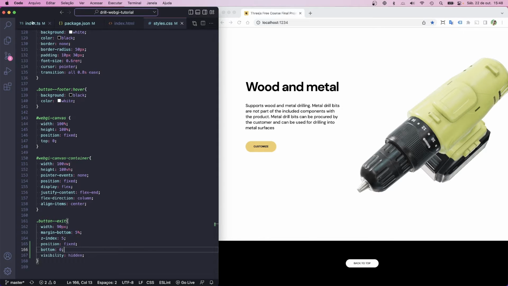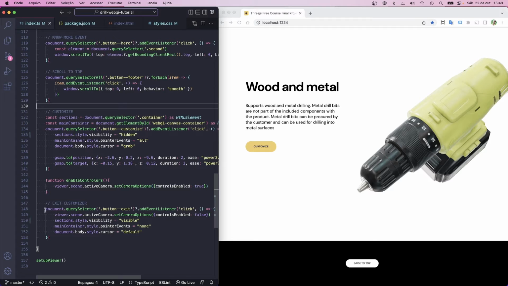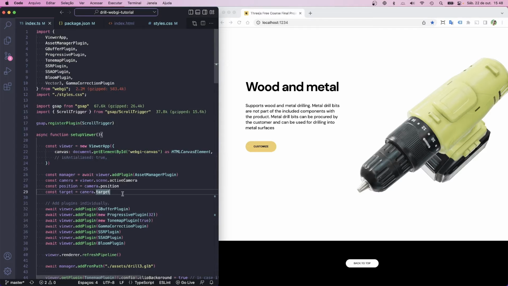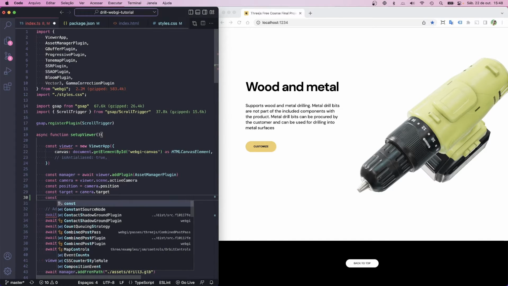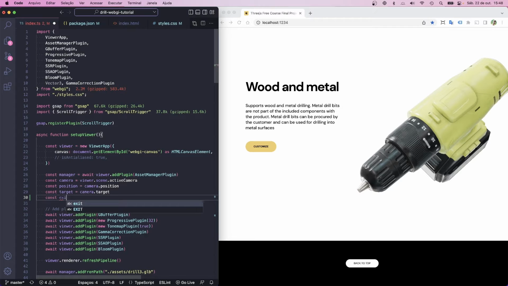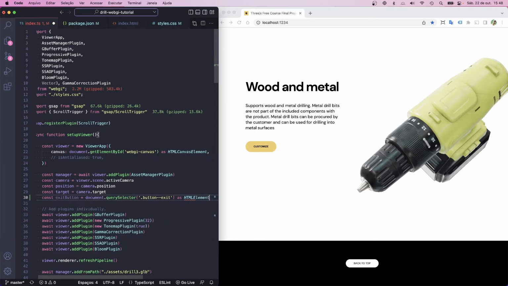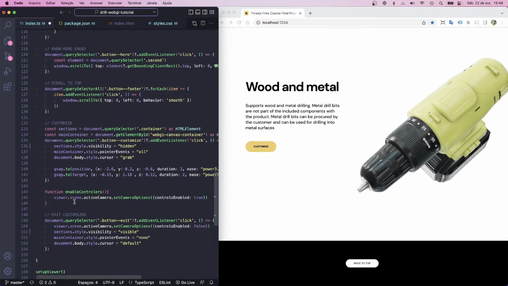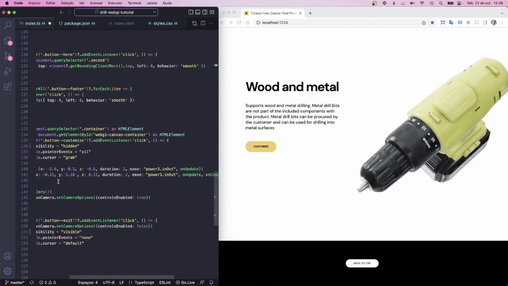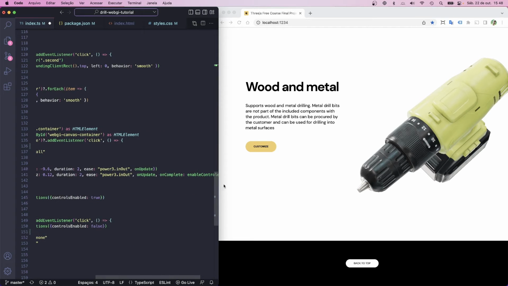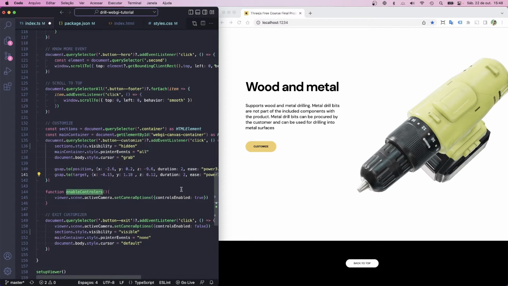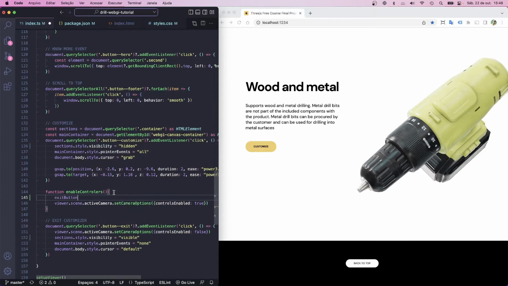And now back to our code. What I will do, I will create an element here with this button. Up here, I will create a new const, exit button. And then I will say that this is a HTML element. And now I have access to this property here. I can do something like when we animate the camera and we complete the animations to enable the controllers, I will also display the button.